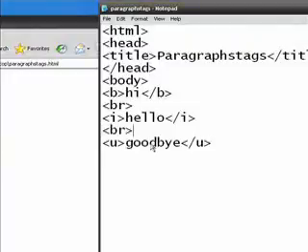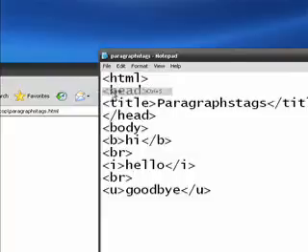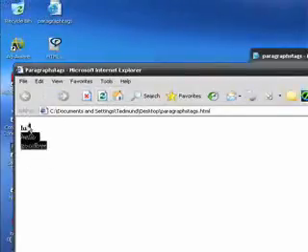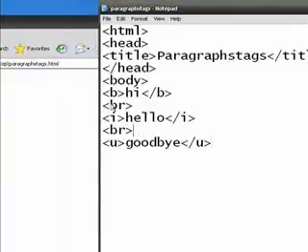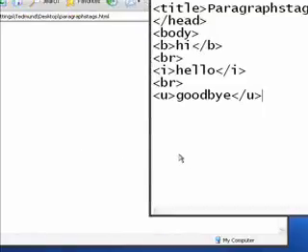Let's also do that for the hello and goodbye. Break, BR, save, refresh, and all of them are above and underneath each other. You do not have to close the break tag. It actually closes itself, but yes, there are actually a few tags in HTML you do not have to close, like the break tag, for instance. This is just used for separating lines, so really it's okay if you don't have to close them or anything.